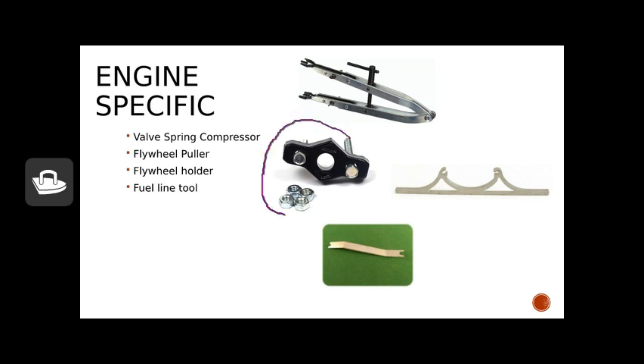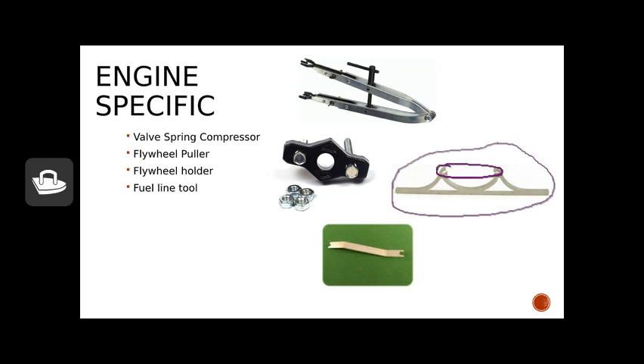This next tool is the Briggs and Stratton flywheel puller. There are several different types of flywheel pullers. This particular one is Briggs-related: you insert it over the shaft and the bolts screw into pre-drilled, pre-threaded holes in the flywheel and simply lift it up. They work great when they work great and are frustrating when the holes aren't drilled correctly. Next is the flywheel holder. On our air-cooled engines, the flywheel has fins to push air around the motor to keep it cooled. This flywheel holder grips those fins so that we can turn the flywheel or crankshaft without it spinning.